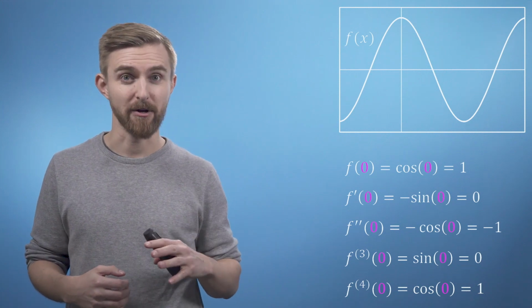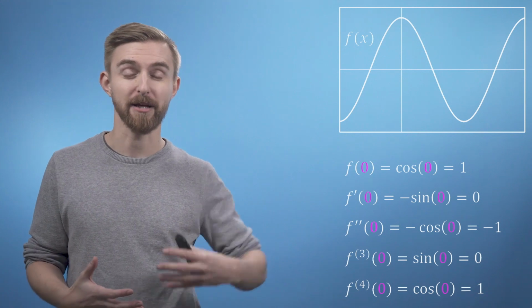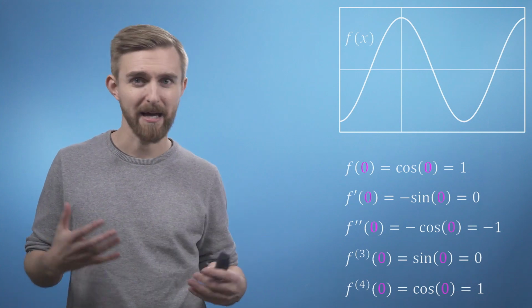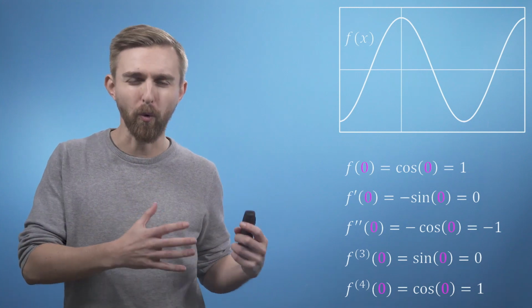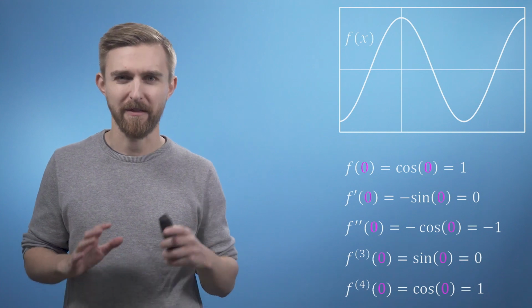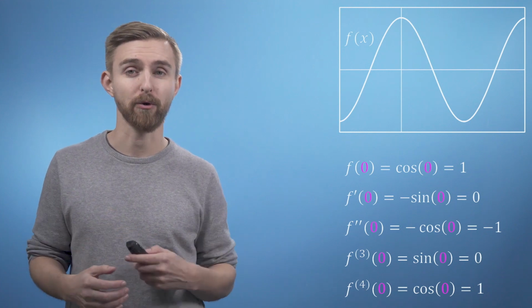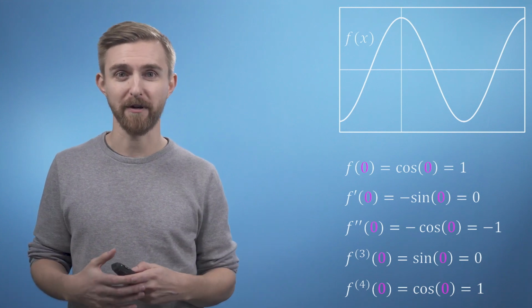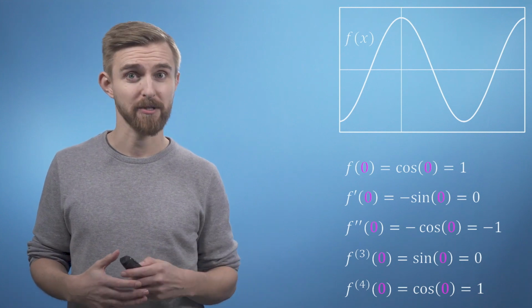Notice that these zeros will occur whenever we differentiate an odd number of times, which means that all the odd powers of x, like x to the 1, x cubed, x to the 5, etc., will all be absent from the series. The even powers of x are all what we call even functions, which means that they are all symmetrical around the vertical axis, just like cosine is.